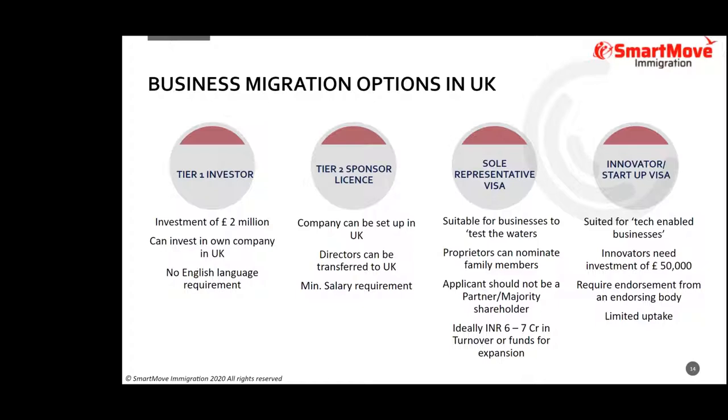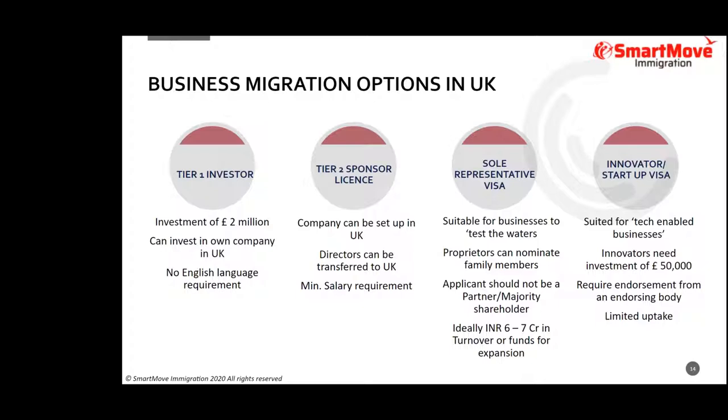Paresh, hi, you're looking for a sponsorship license option for the UK if you move in as a director from India to the UK. Yes, directors get permanent residency. And that is one of the reasons why companies opt for tier two sponsorship licenses. Not only are business interests covered, but you could also cover your personal interests, if you're looking for a better life for your children, and looking at the UK as your plan B or a country for settling down in the very long run. So, yes, they can be.